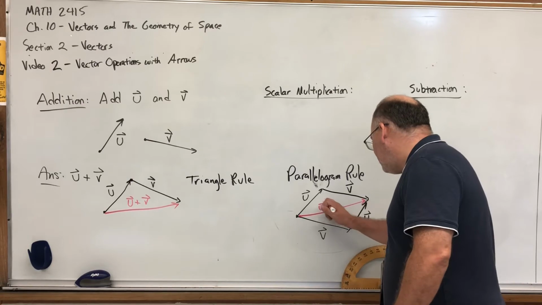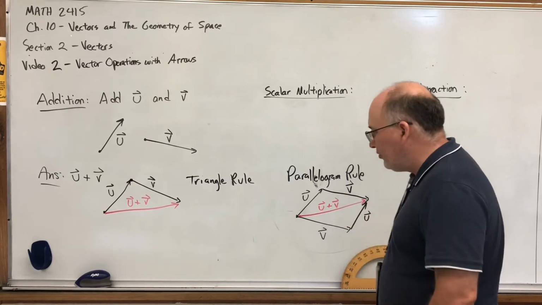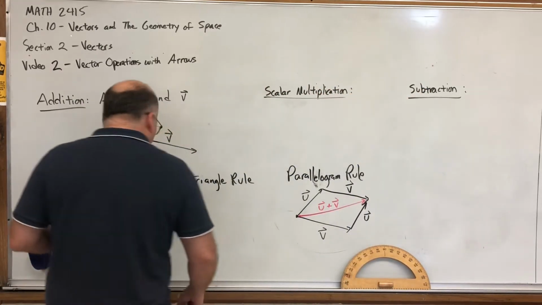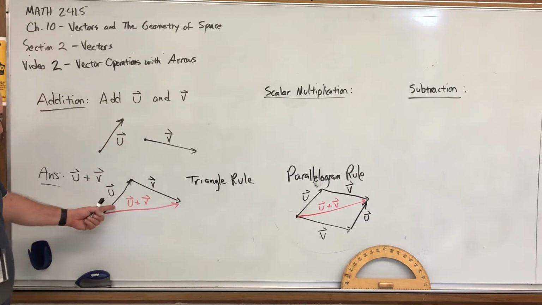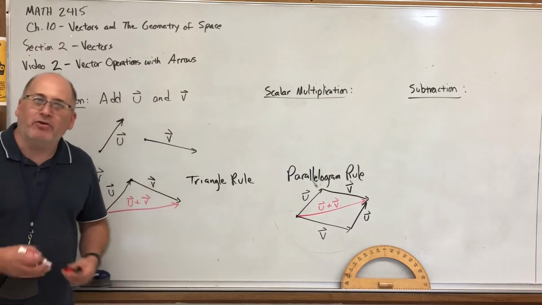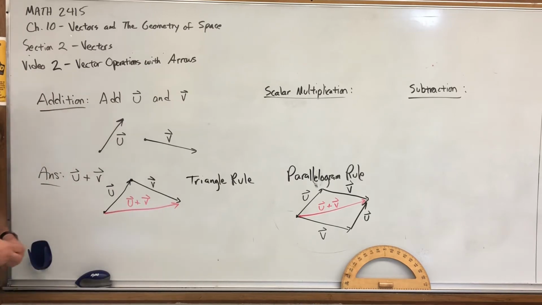And if you'll notice, the parallelogram rule is really just the triangle rule with twice as much drawn, or the triangle rule is really embedded inside of the parallelogram rule. But either way you want to think about it is fine. I would be familiar with both and understand the difference between the two.